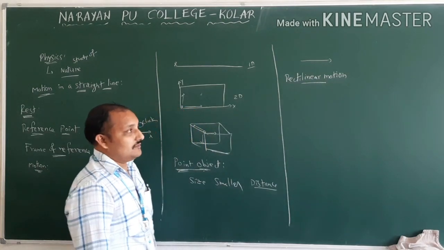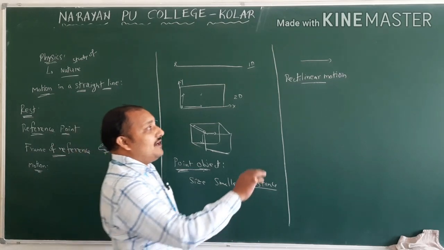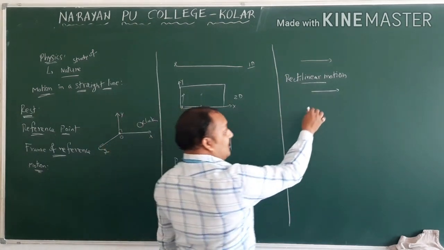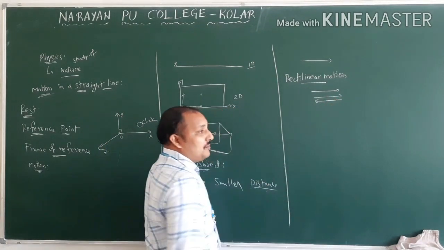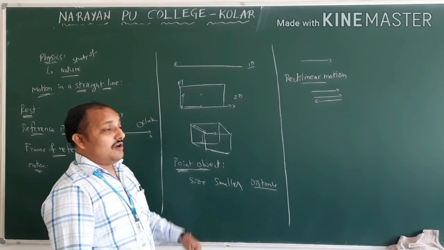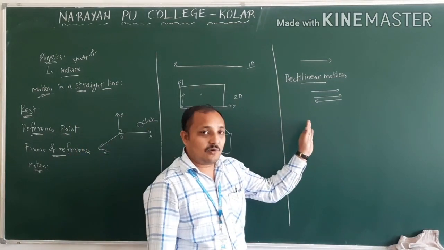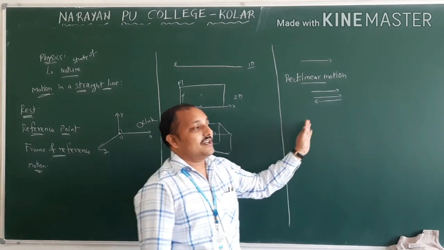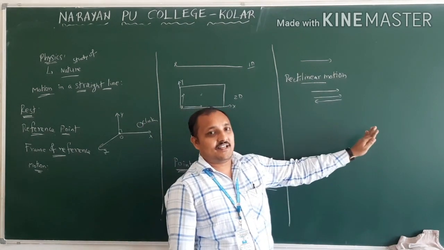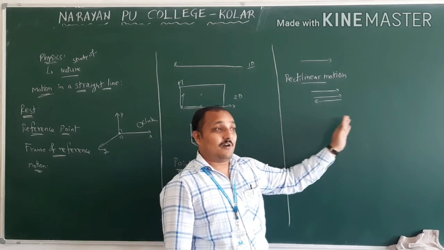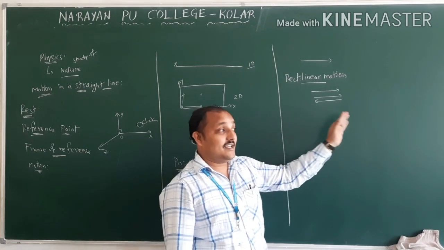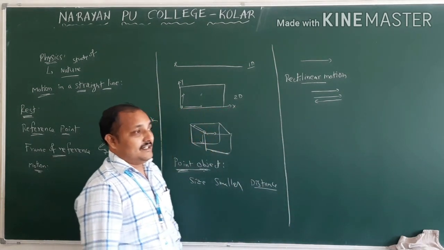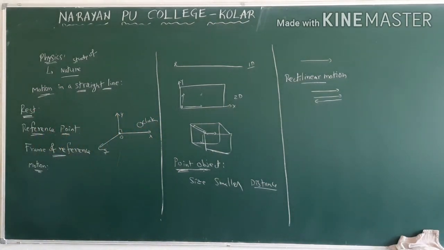Now, is rectilinear motion going only in one direction or two directions? It has two directions: one forward, another backward. Both are straight line motion. So in this lesson we are going to discuss whether the object moves forward or backward, what is the distance, the displacement, the velocity, the speed, the average velocity, the average speed, the instantaneous velocity, the instantaneous speed, and acceleration. About all these we are going to discuss in this lesson. Okay.